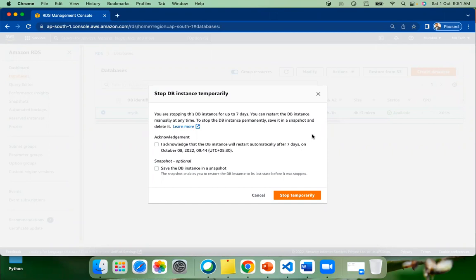For AMI, meaning Amazon Machine Image, if you want to create a completely separate new instance out of that snapshot and out of that image, whatever you packed, then you can go with AMI. Okay, those are two different use cases. And in this case, the DB instance is totally different.